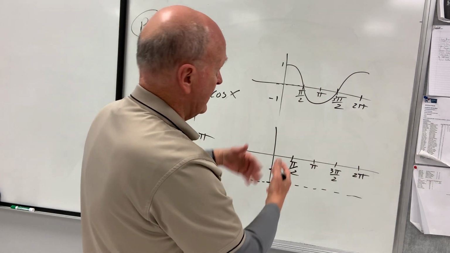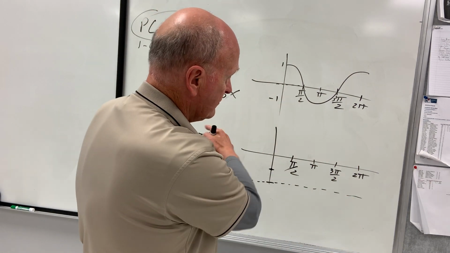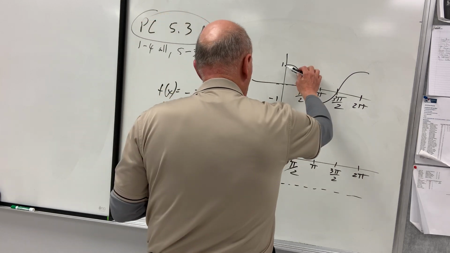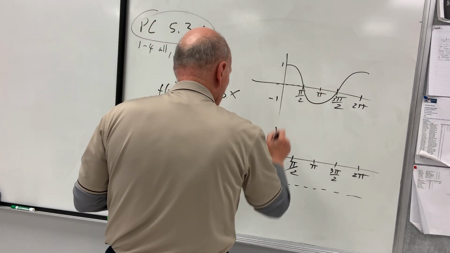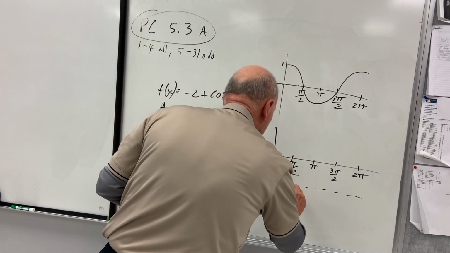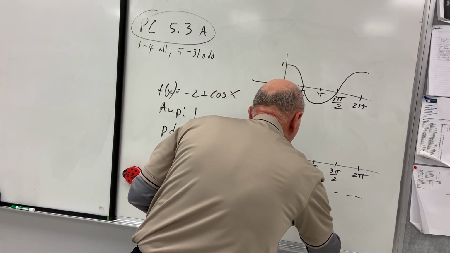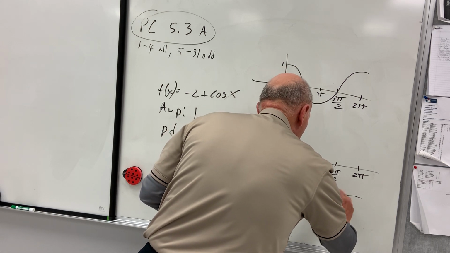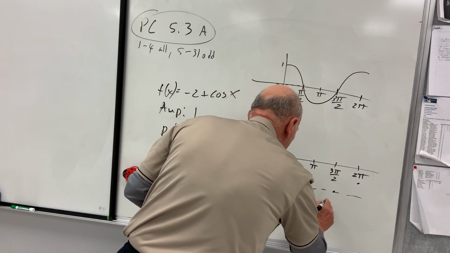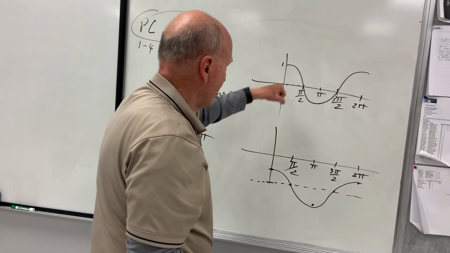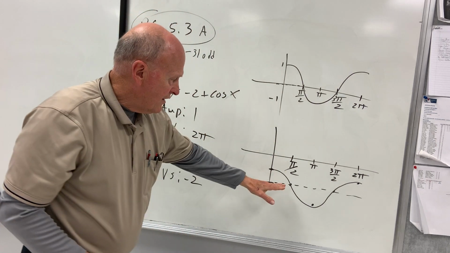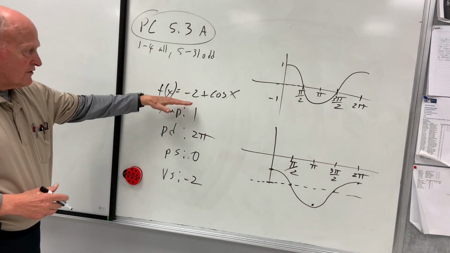I should have labeled them, but I'm just copying them down so I didn't go through the procedures like I normally do. All right, so when I move this down, it now is here. It went through there. It came down one more here. It goes through there, and then it goes up to here. And we have a graph that looks like this. It's like we took this thing and moved it down 2 units and set it back down. And there would be my graph of this function.